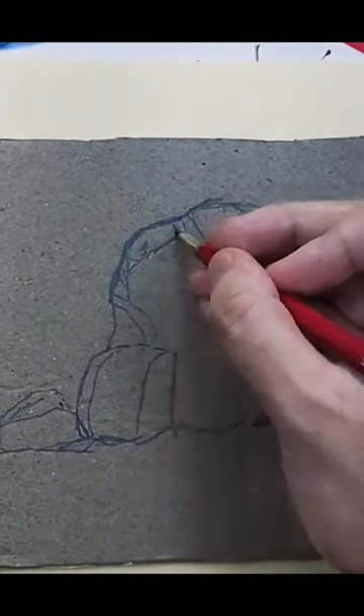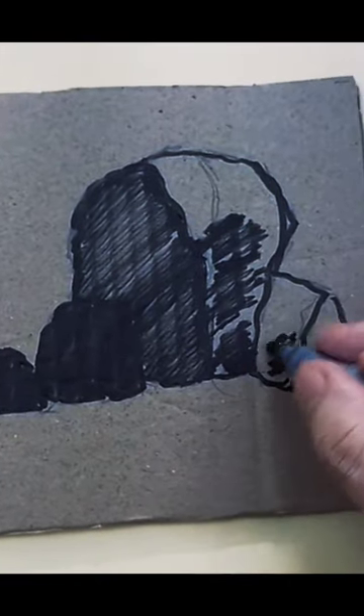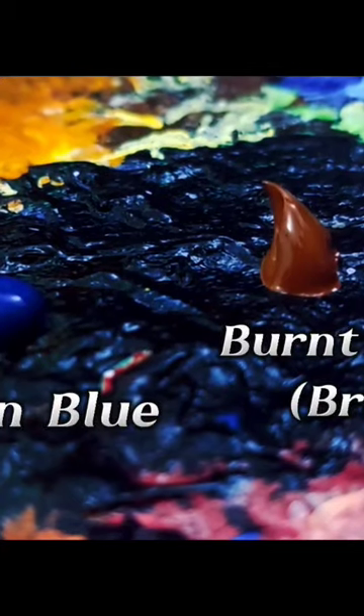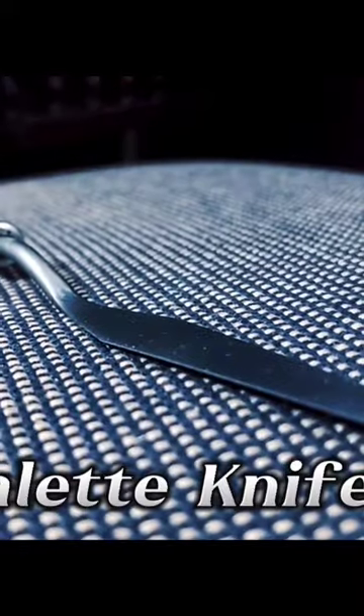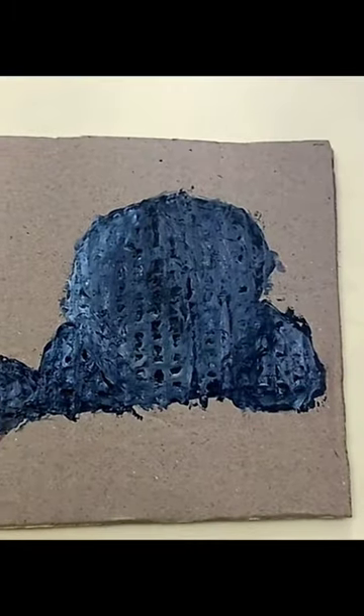For beginners, take a piece of cardboard then draw a basic sketch on it. Soon afterwards, use a marker to outline all the dark lines. Take two colors — cerulean blue and burnt umber — and with your palette knife mix the two colors together. Apply the paint on it using the palette knife. For highlights, you can use titanium white. And this is how you make rocks in 25 seconds.